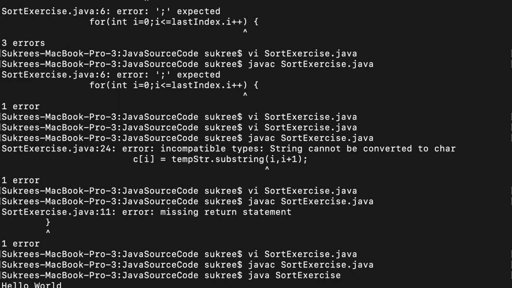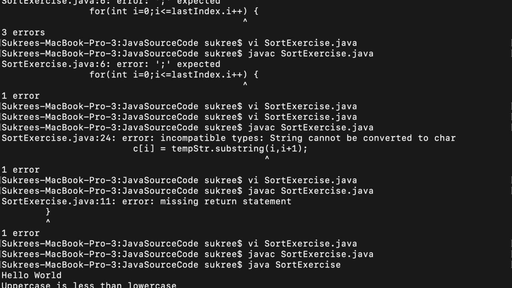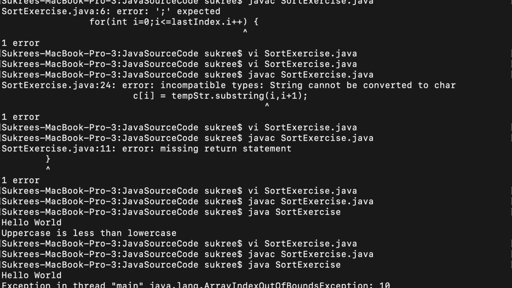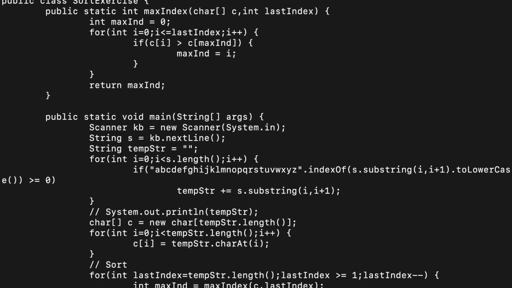Okay. Hello world. Okay, array index out of bounds at line 10. So i less than or equal to last index, line 10.